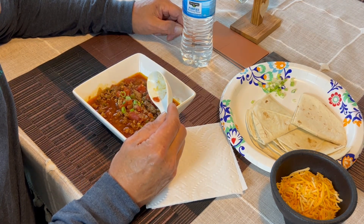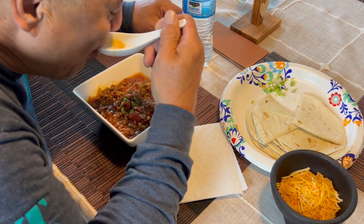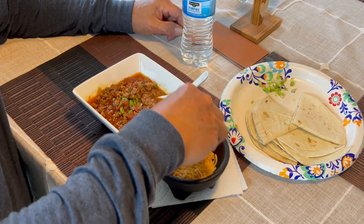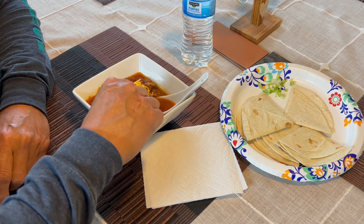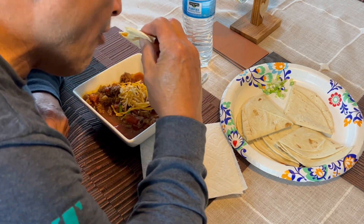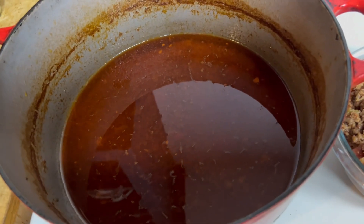What do you think? It's good. Let's put a little cheese on it and we'll dip our tortilla. I think it's a little watery to me. So I strained the chili and that's how much water we have left. The three cups for me is definitely too much — I would go one and a half cups.